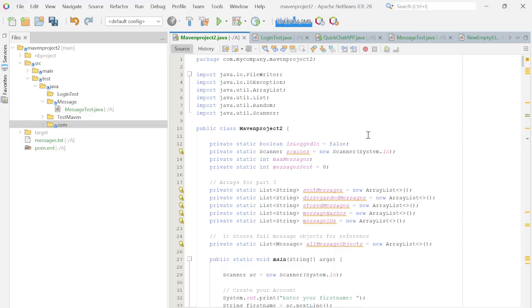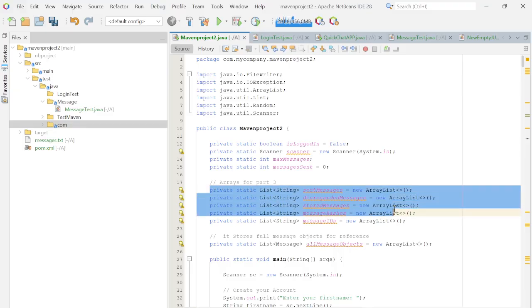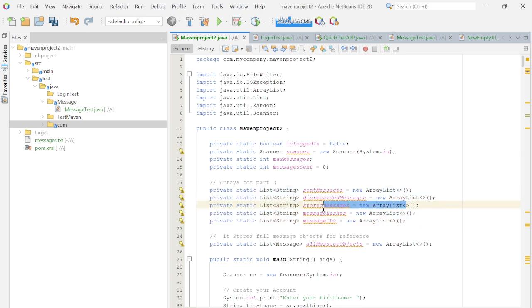Number one, what I've added was these 5 arrays. We got the sent message array, disregarded message array, stored message array, message hashes array, and the message ID array.